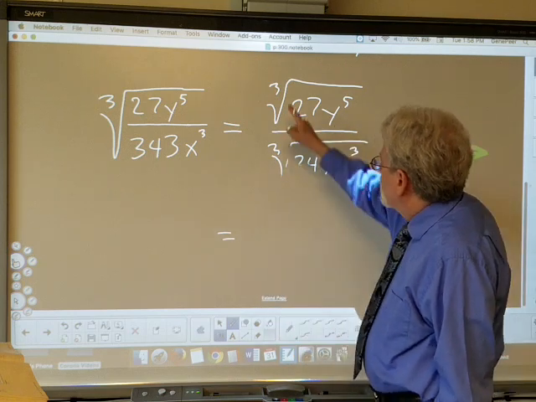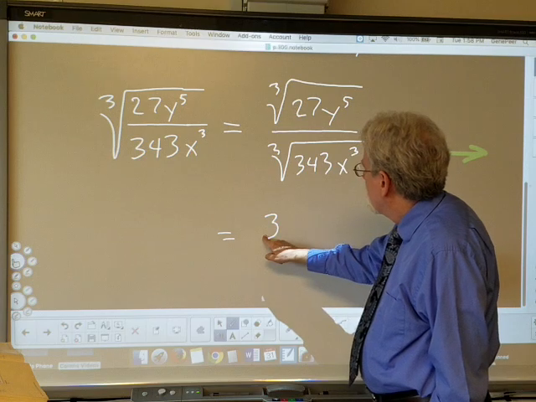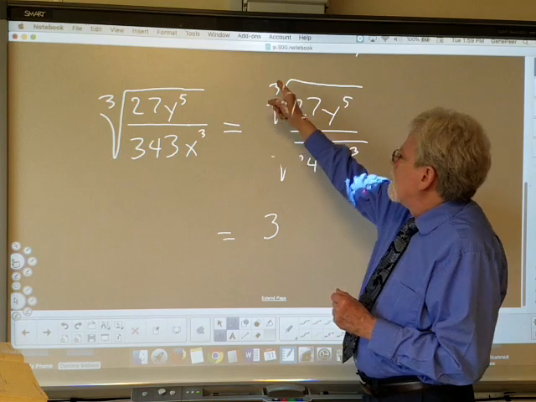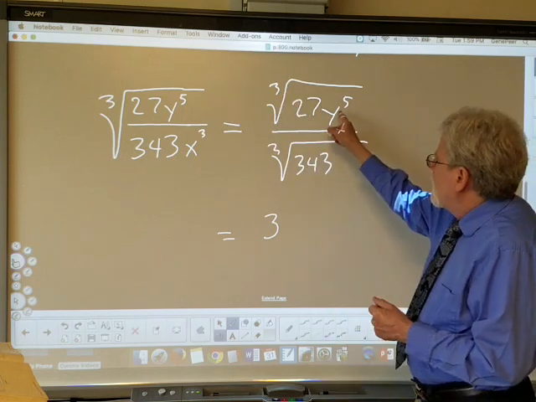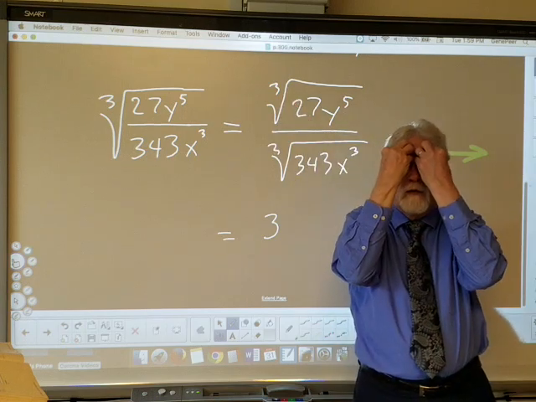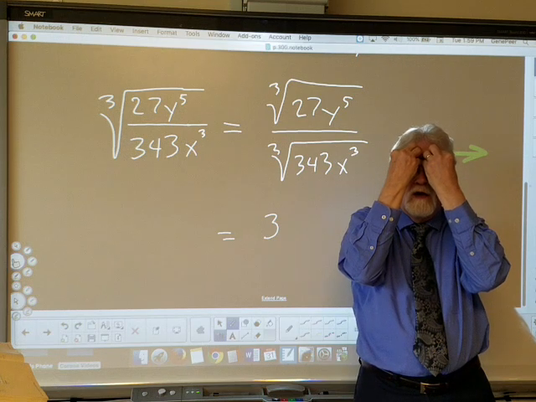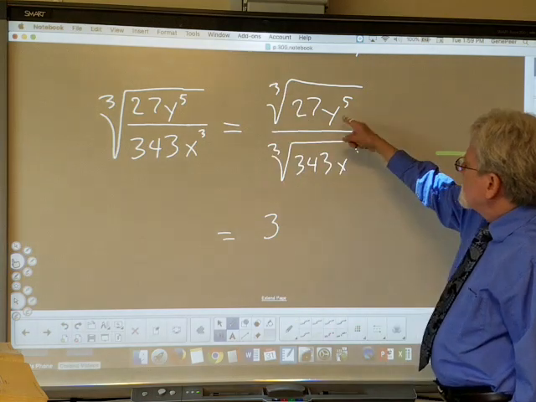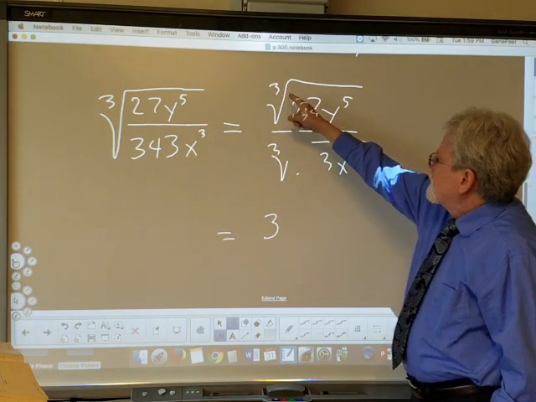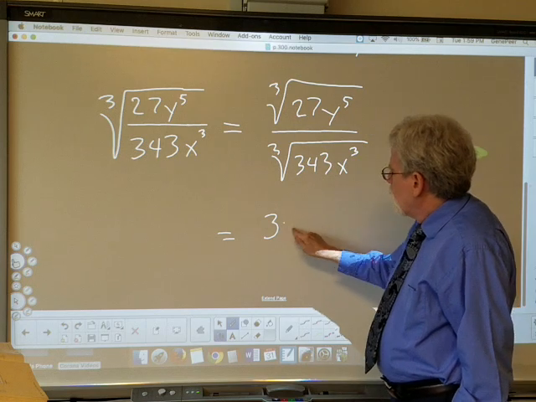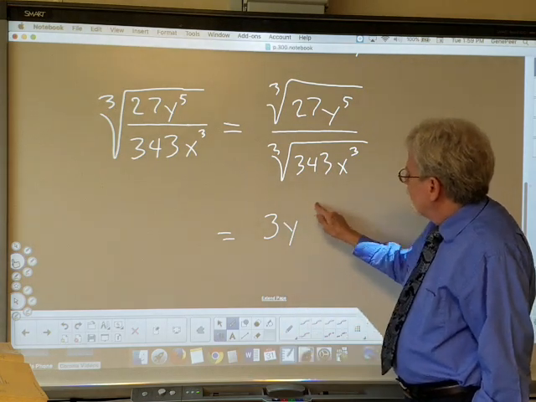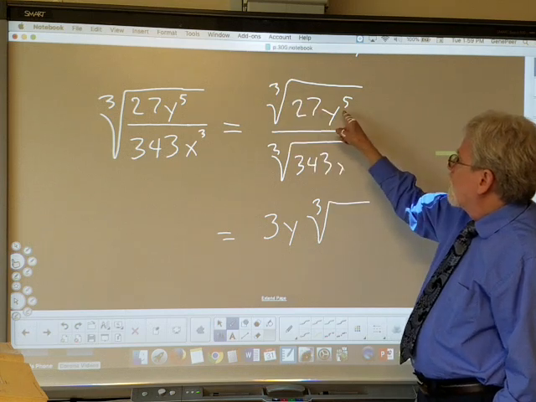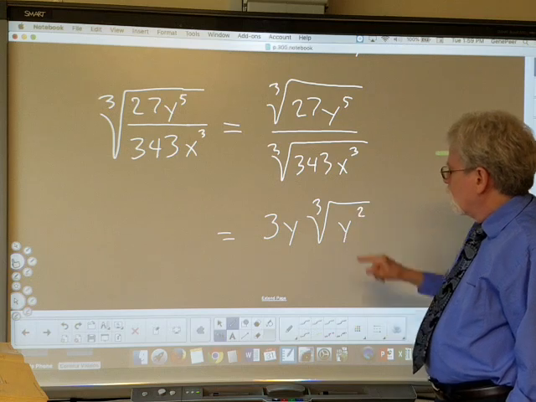We know, for instance, the cubed root of 27 is 3. And of that y to the fifth, let's think of it this way. We can take out multiples of 3. Out of the y to the fifth, in your mind you see y to the third times y to the second. The y to the third we can take out. Yes, you can take out any multiples of 3. So we can take out a y to the third, and what's the cube root of y to the third? It is y. And we're left inside with the cube root of, what was left inside? I took out y to the third, so I'm left with y squared.